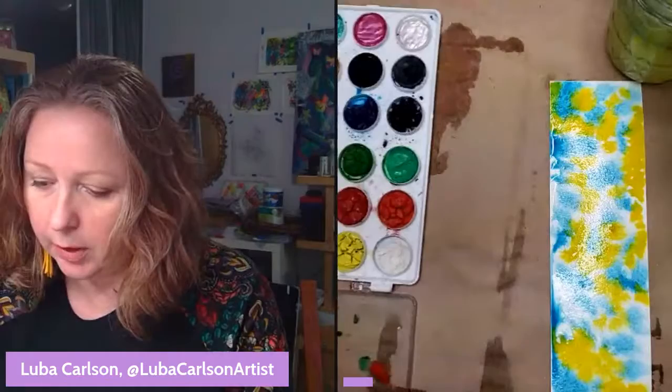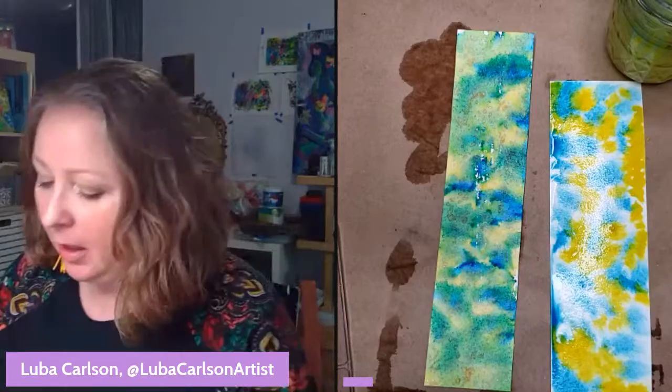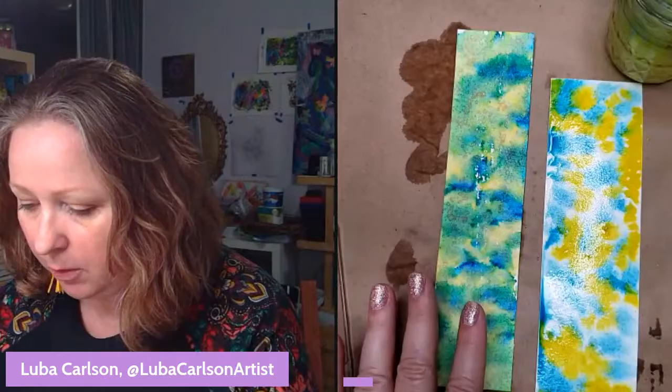Okay, so believe it or not, this one looked like that. But then, hi Jacqueline. But then I left it to dry for like 24 hours, and this is what happened, okay?